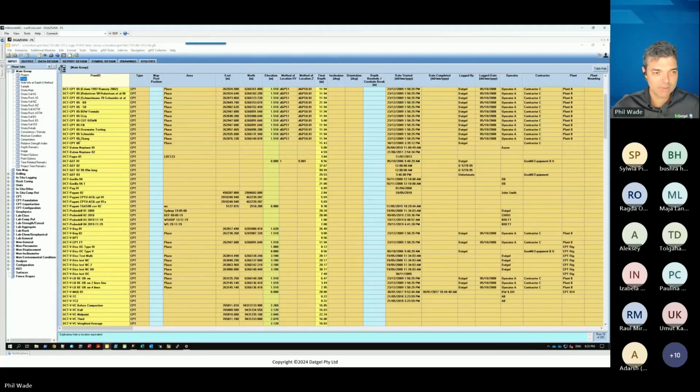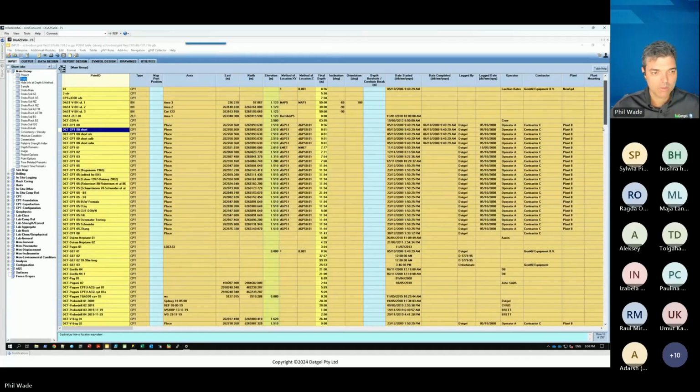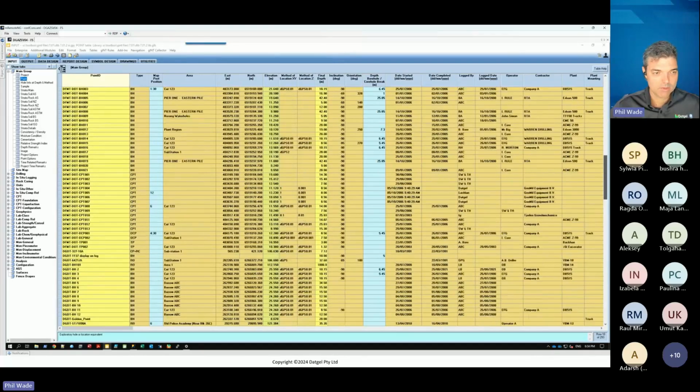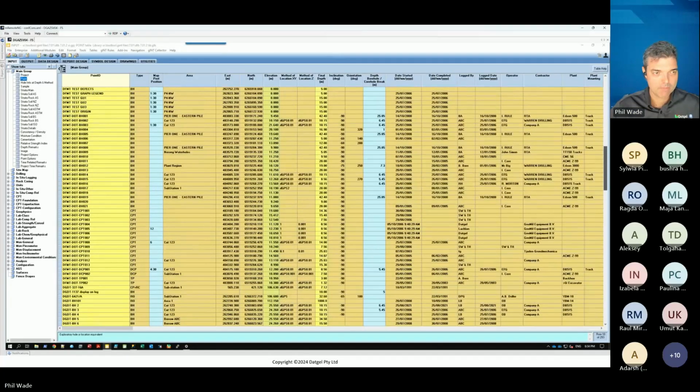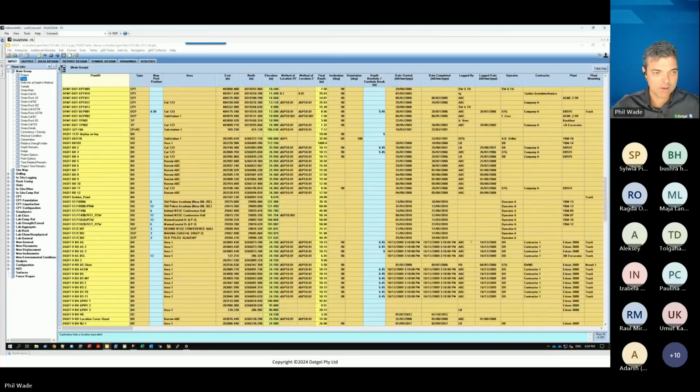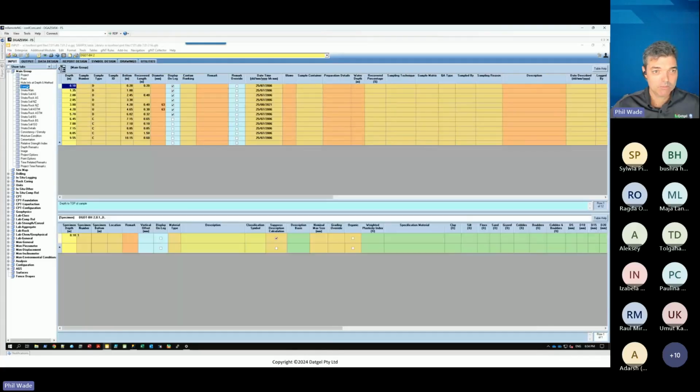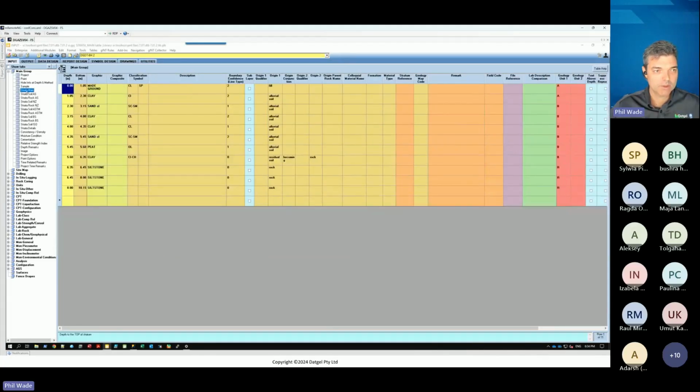And we can look at one borehole, let's say, as an example. This one. So we have samples, strata descriptions.